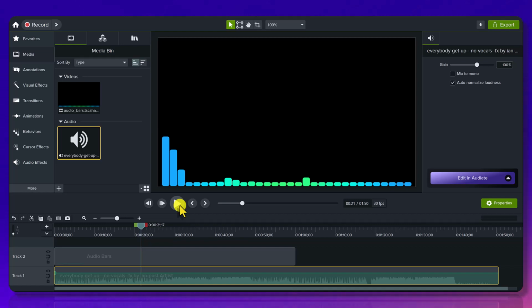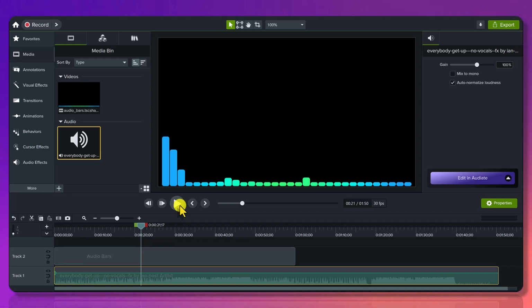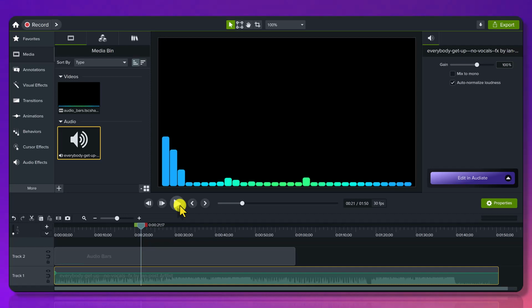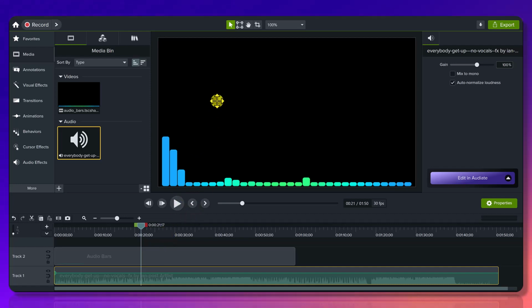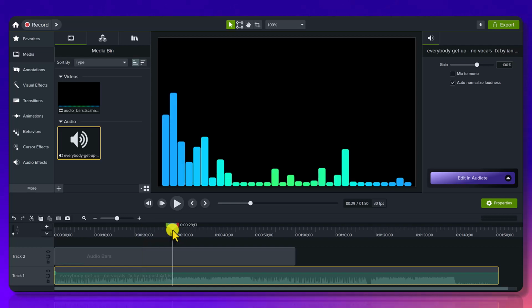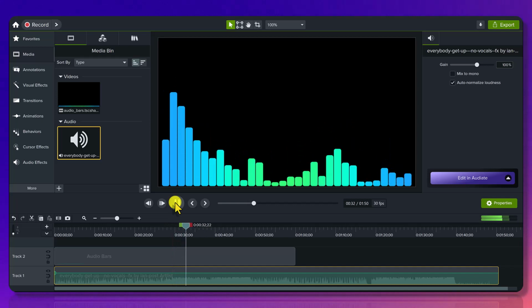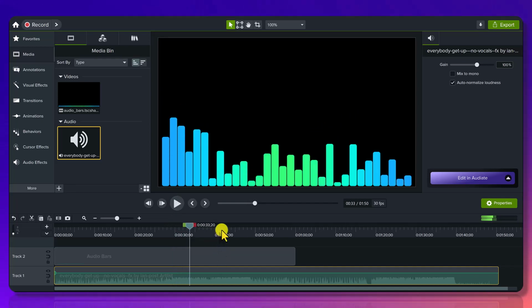So if you have a podcast and you don't have a video component, but you want to, let's say, put the episode up on Instagram or somewhere, and you only have audio, you can use this. Obviously, you'd want to add some text or a picture of you. But you can see that this is a really cool feature to add to your projects. I'm going to just play this part here. Obviously it's reacting to the music, and the crazier the song or the audio gets, the bars go crazy.